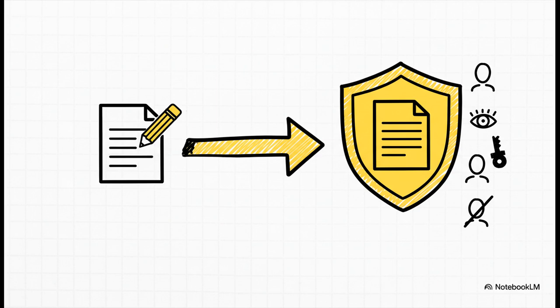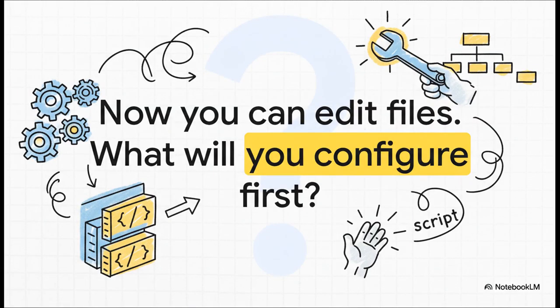And think about this. Now that you know how to create and change files, what's the next logical piece of the puzzle? Well, it's controlling who can read them, who can change them, and who can run them. Yep, that's right. We are talking about the critical topic of file permissions and ownership. So you'll definitely want to stick around for that. But for right now, just let this sink in. You now have the power to change things on any Linux system right from the command line. So I have to ask, what's it going to be? What's the first configuration file you're going to tweak, or the first script you're going to write? The power is officially in your hands.